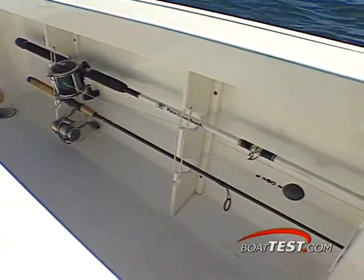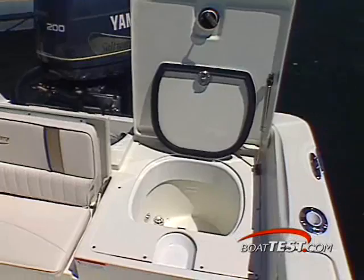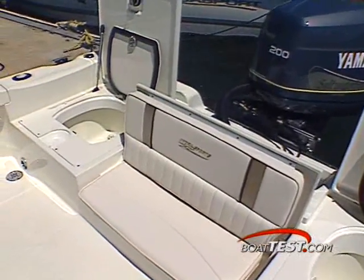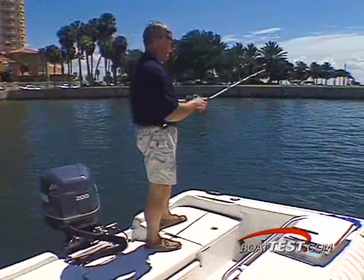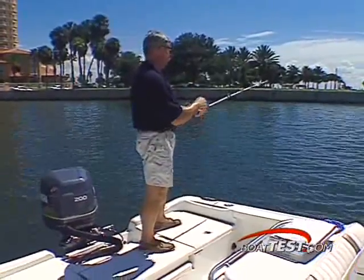Here in the cockpit there's undergunnel storage for 4 rods. A lighted 26-gallon bait well is also here on the starboard side. An insulated box is also at the stern or can be replaced with another bait well as seen here. The entire rear area composes another spacious fishing deck, a real plus for team fishing.